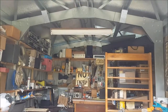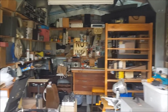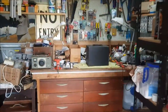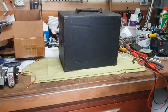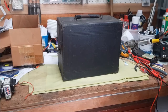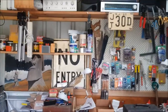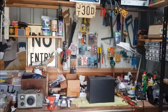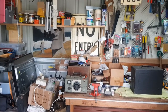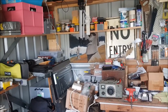Hello folks, and welcome to my shed. It's a rainy day and I've decided to start on a new project. Now, that's going to be the basis of my next little single-ended amp for guitar or harmonica. A little word of explanation. My woodworking skills are close to non-existent, and in the past, to build small amps, I've looked for already made items that I can repurpose.